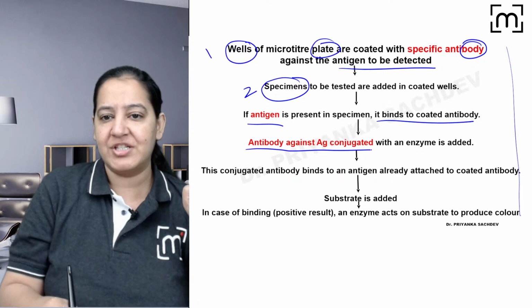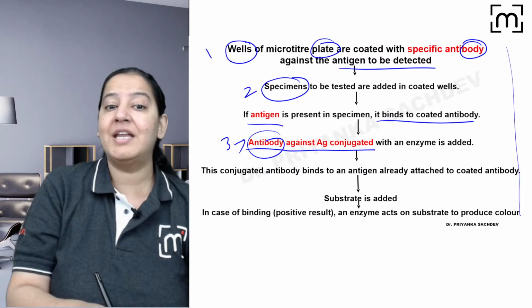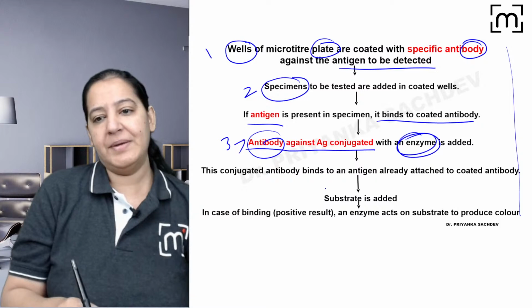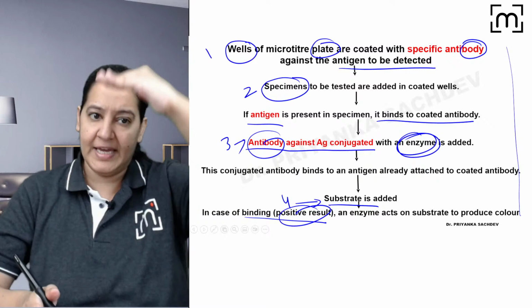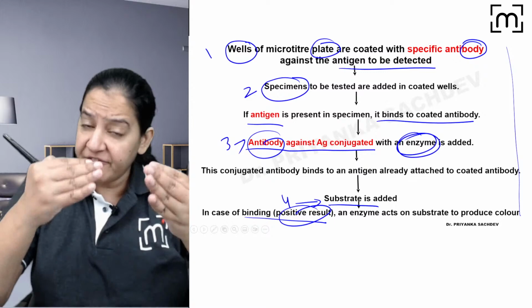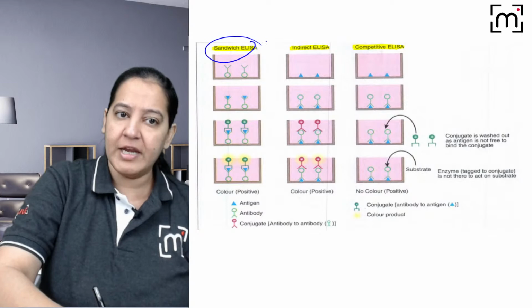Right? Step number 3, again add antibody. But this time the antibody is enzyme-linked. Enzyme-linked antibody. Right? So a sandwich is formed. The last step is to add the substrate. Now if color change is there, it is positive; if no color change, it is negative. So see how beautifully I have enumerated steps 1, 2, 3, 4 in the form of a flowchart with the conclusion, with the summary. Everyone give me a thumbs up. This is how you have to draw and write in your exam.